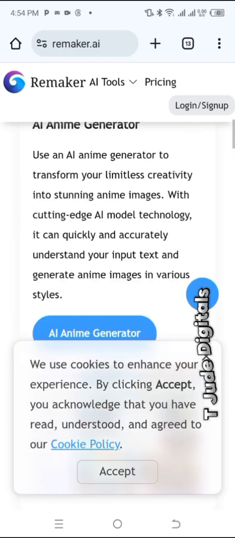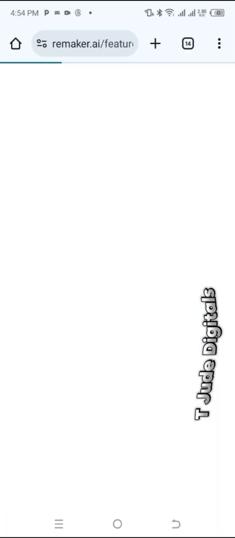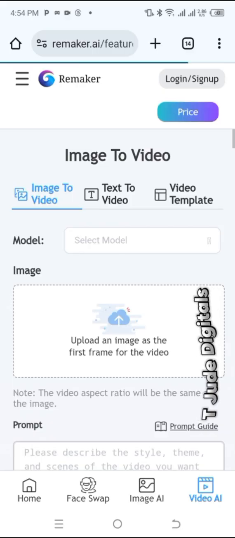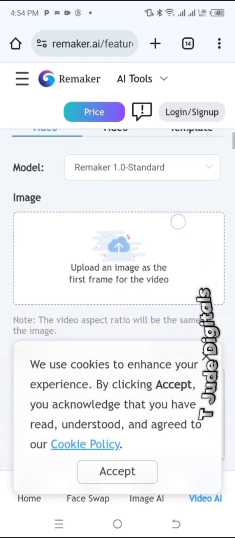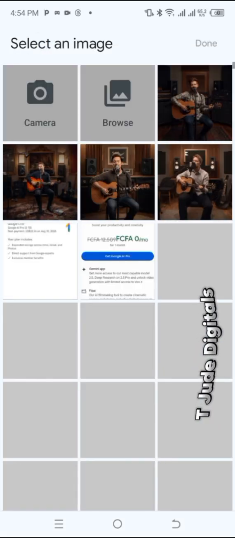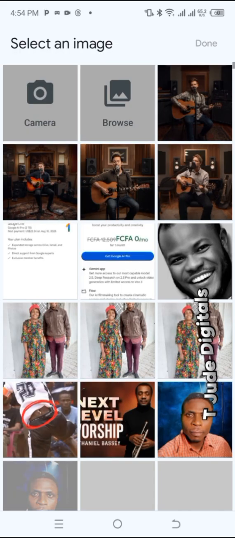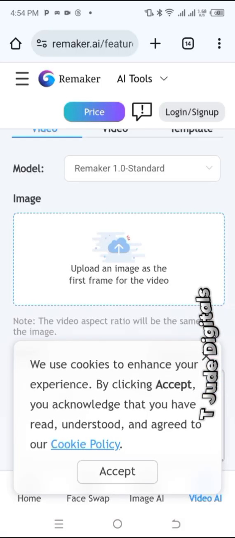Different things you can do with this. Let's try this image to video, for instance. Let's try to use one of these images that we generated from Leonardo.